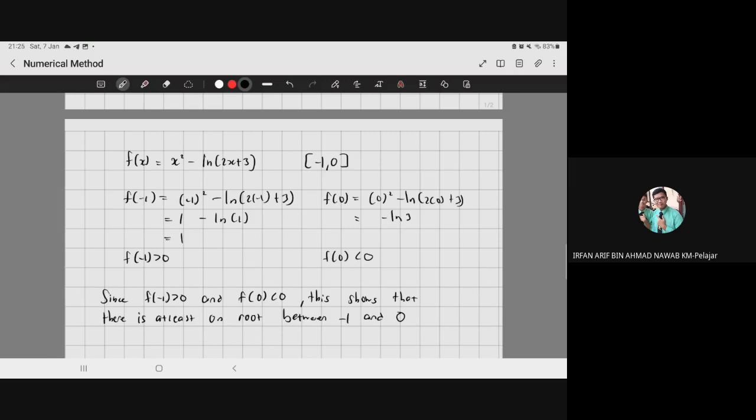So from here it says find two values of a and b such that f of a and f of b have different signs. Meaning you are telling the examiner, I already showed you that both of these have two different signs. Therefore, by definition, there is at least one root between a and b if f of x is continuous. As long as you mention the sign change. From here, I mentioned it by showing the inequality, bigger than 0, less than 0. It shows that both of them have different signs, meaning that by definition, there is at least one root between a and b.